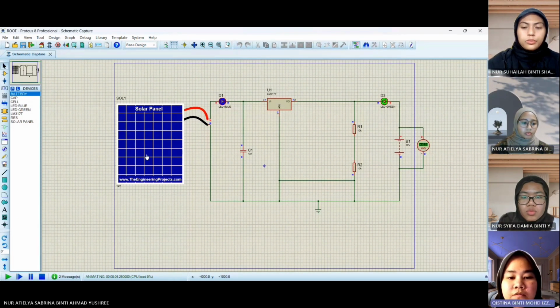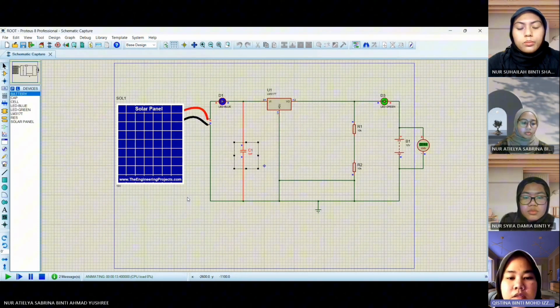The second is the function of capacitor in this circuit. Capacitor is an electronic component that is used for storing and releasing electricity in a circuit. We need to give some electricity to LEDs so that they can turn themselves on, indicating that the circuit is working. The function of capacitor here in this project is that the solar panel is providing constant current to the circuit due to which the LEDs are on when we run the simulation.